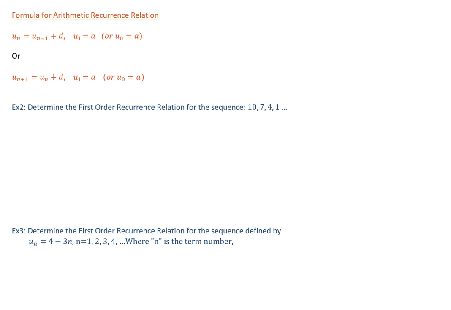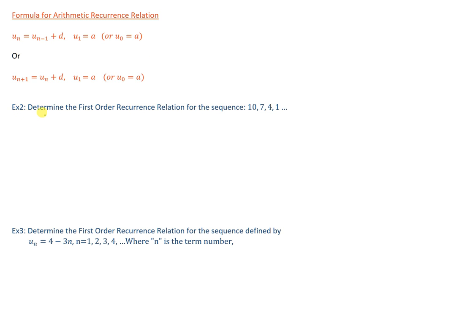Alright, so let's take a look at these arithmetic sequences in context of recurrence relations. We've already known that D is the common difference, the thing that we're adding or subtracting. Two ways this can look in a recurrence relation. Here's the first: UN is UN minus 1 plus D, so the current term is the previous term plus D. Remember, D can be positive or negative. Or we can use the other notation: the next term is the current term plus D. Either way, to get to the next term, I add the common difference, which is the definition of arithmetic.